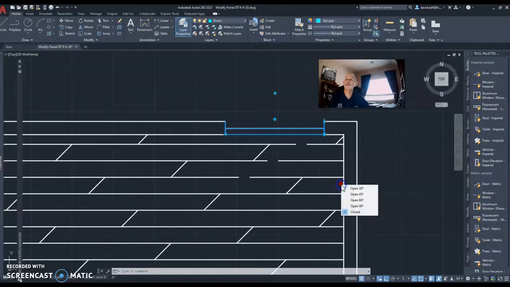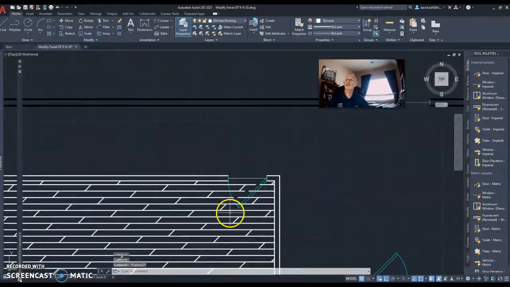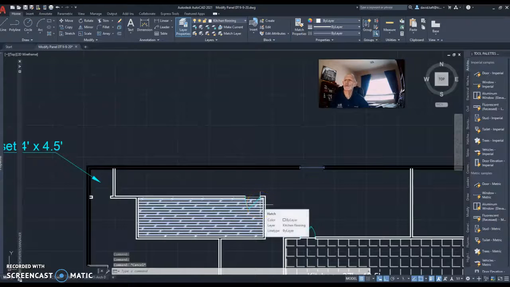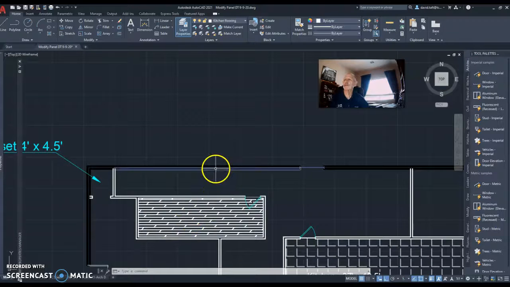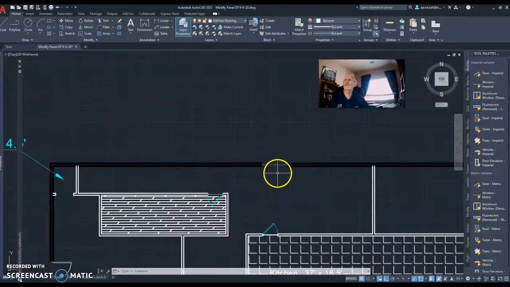So that's how you place doors, windows, and interior doors as well. So don't forget that threshold area when you're doing the hatching, and that's doors and window placement and how to do the openings.